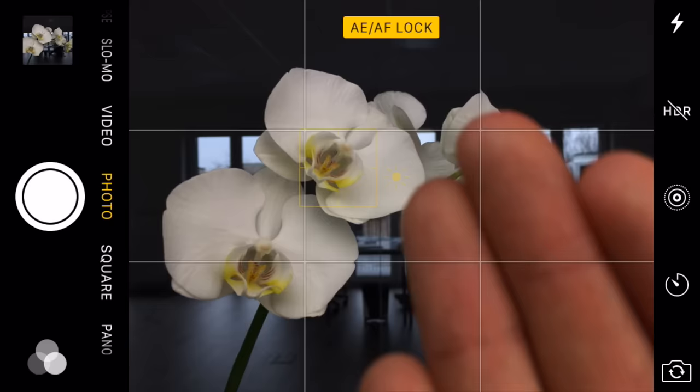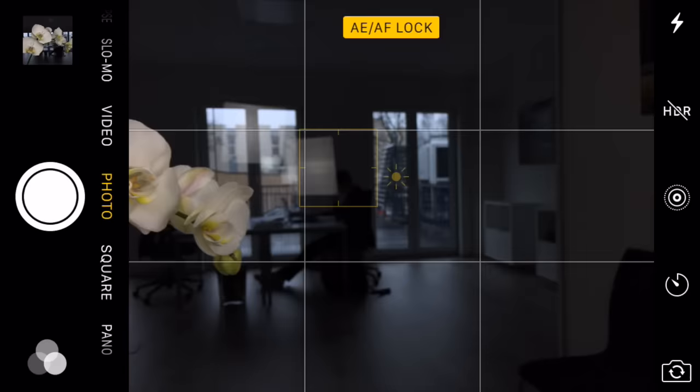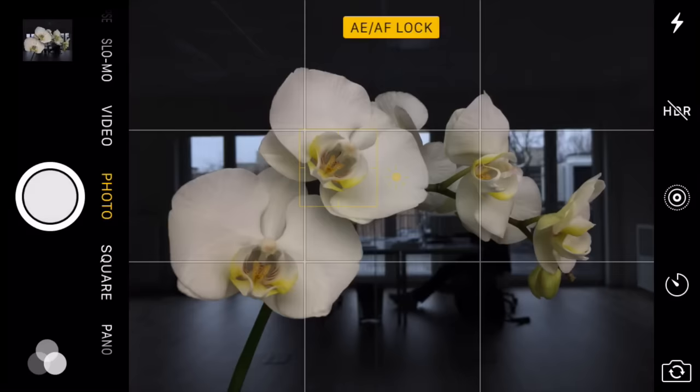And as I move my hand in front of the screen, you will see that nothing happens and the focus and exposure stay just the way they were before. What I can also do is even pick up my iPhone, try to take some other photo or go somewhere else. But no matter what I do, the focus and exposure will remain unchanged. So now I've placed my iPhone back where it was before, and you'll see that we still have focus and exposure set on the flower just the way we wanted.